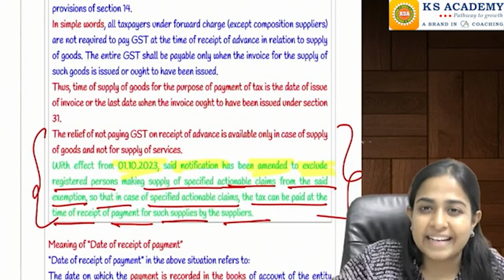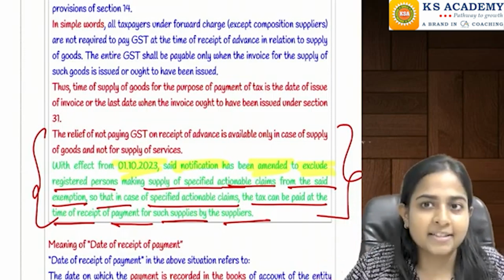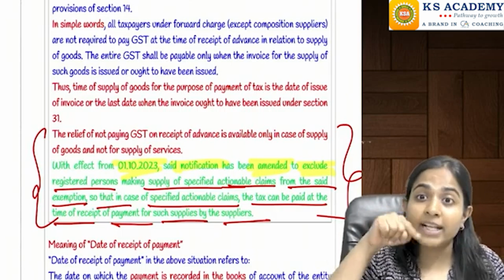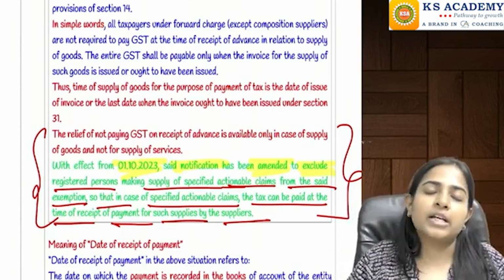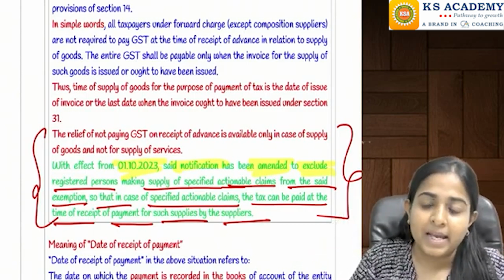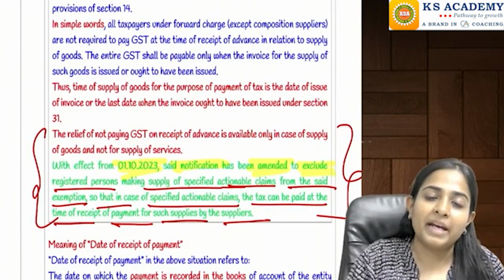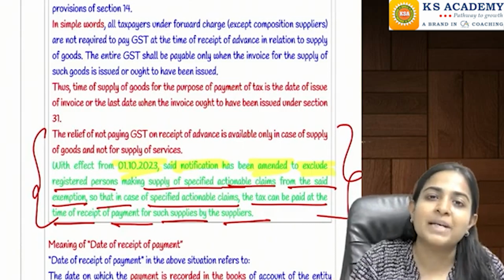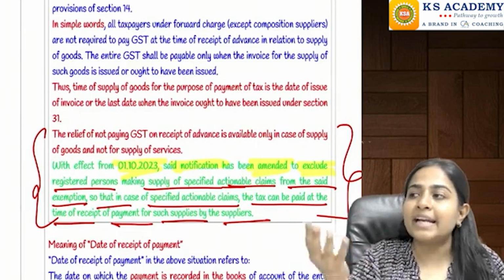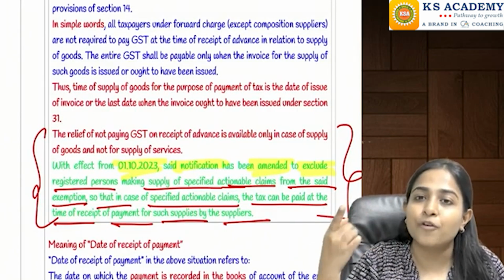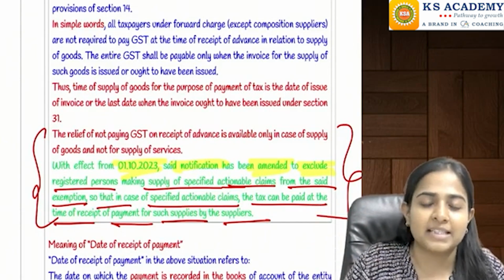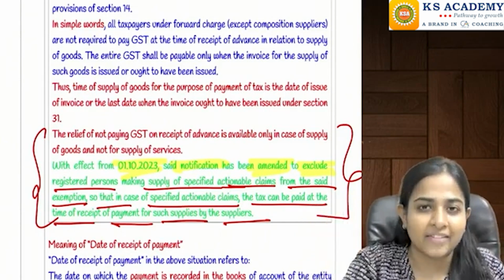Okay, if there is a registered person, can we say that was coming under the purview of GST? Okay, and actionable claims was included in goods, right? So in such a case, if that person receives any advance money, then GST will be payable to the government at the time of receipt of advance money. Normally what did we study? Normally we studied that if you receive any advance money for supply of goods at a later date, then at the time of receipt of advance, there is no GST as of now payable to the government. You can pay it later when you do the supply.